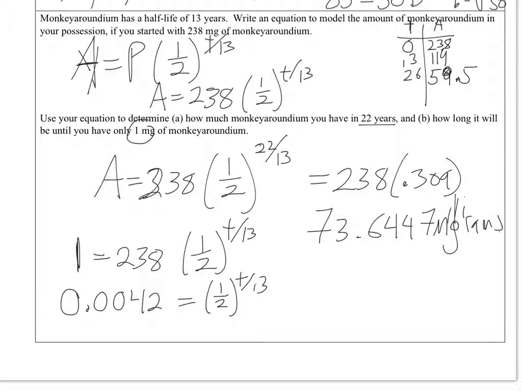Best way for us to do this is to convert this to log form, but you're not going to be able to get a decimal answer for that unless we do some other manipulation. What I might do for that would be to convert this to 2 instead of 1/2. But it's still not going to make it better for most of our calculators. So what we're going to do is just convert this to log form as is. That's log base 1/2, and not something I love, 0.0042 is equal to t over 13.